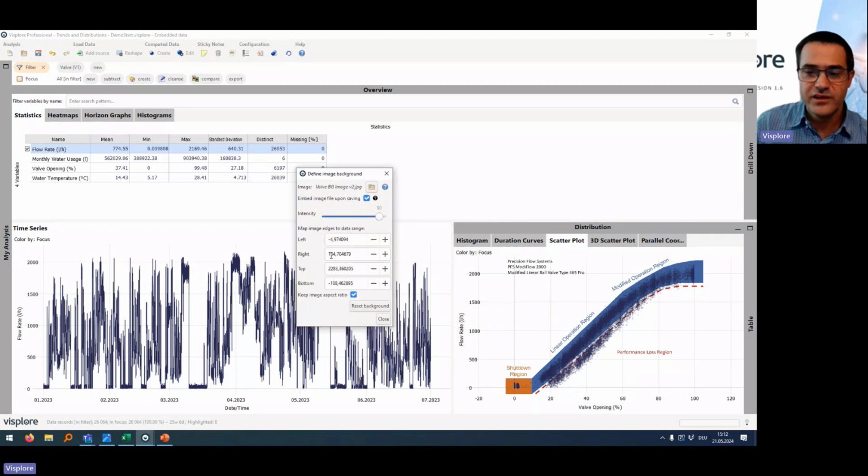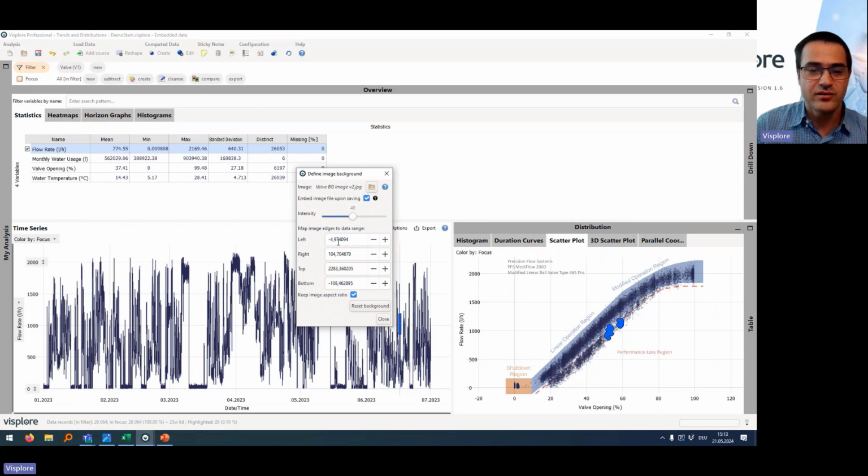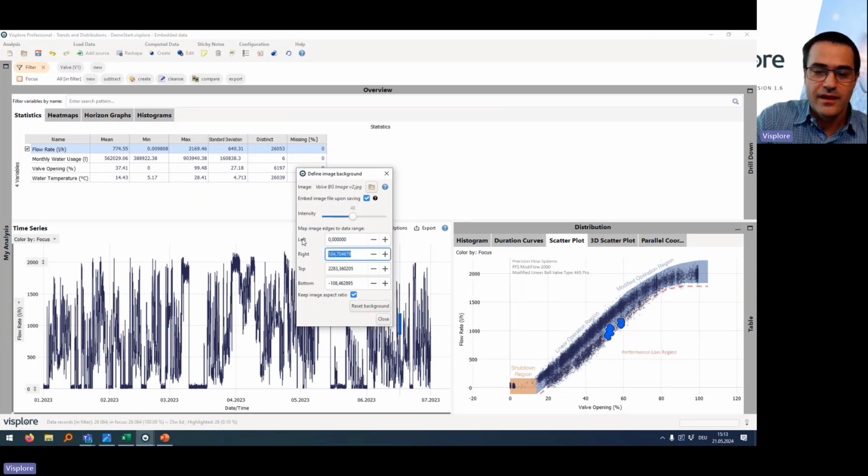And now we need to configure it a bit. First, we might want to make it a bit less intense, so something like this. And then we have to specify what coordinates the edges of this image correspond to. In this case, the left edge of the image corresponds to a valve opening of 0 and the right to a valve opening of 100%.